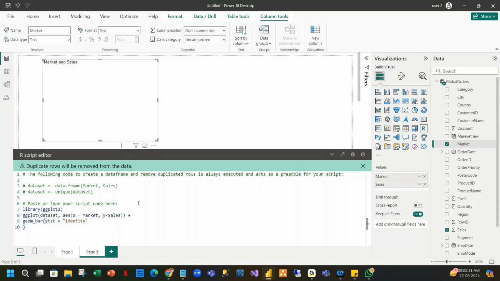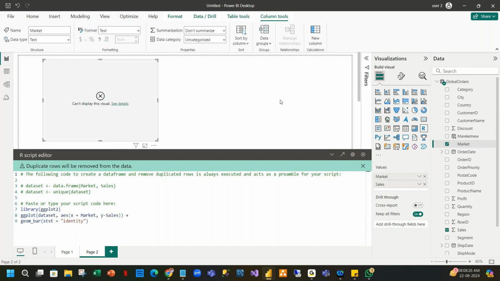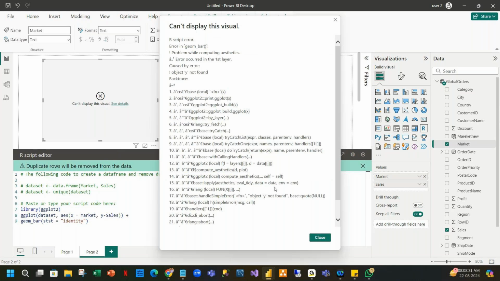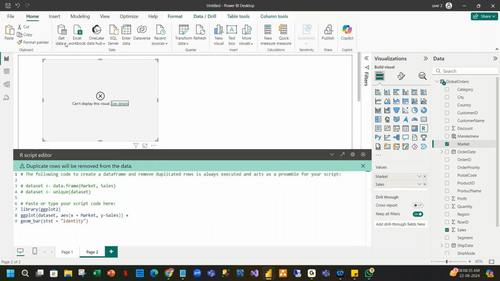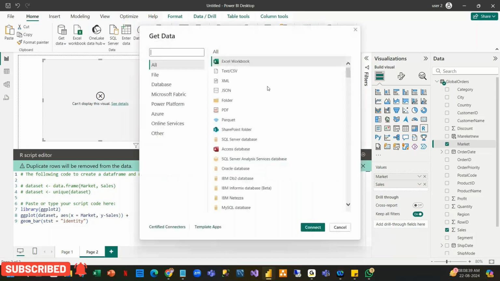Now I'll run the code. Let's see if it gives an error. It's been a while since I have done code. Yes, there is some error. Maybe I didn't import the R script. So now I'll go to Home, Get Data, More options, Others, R script, Connect.